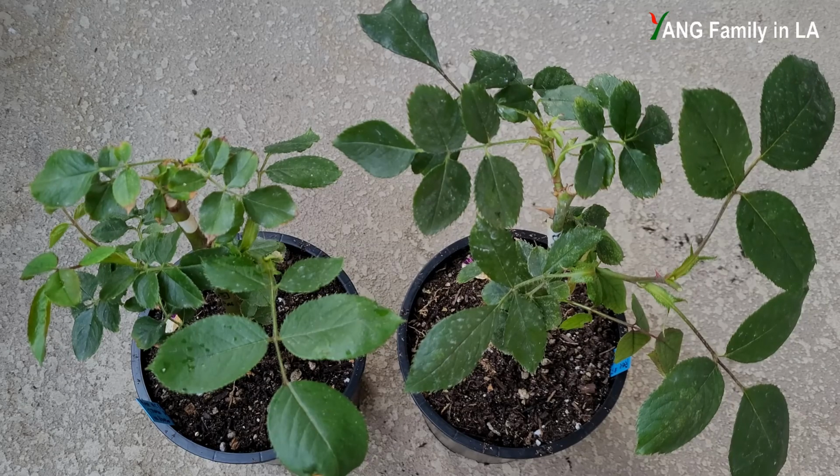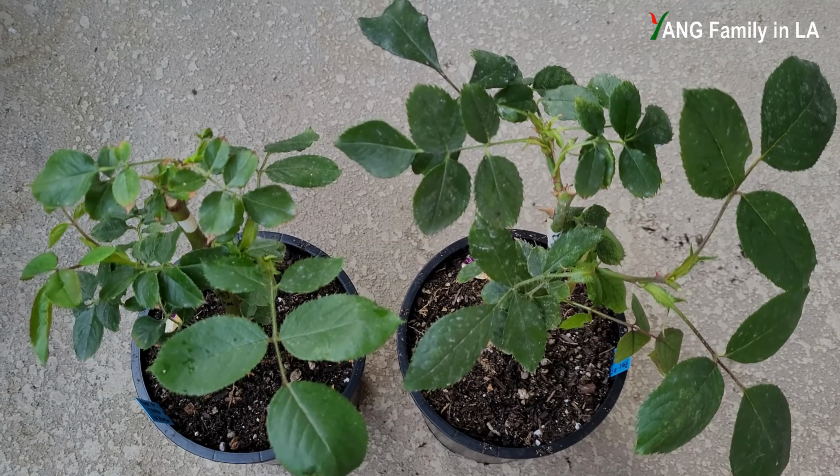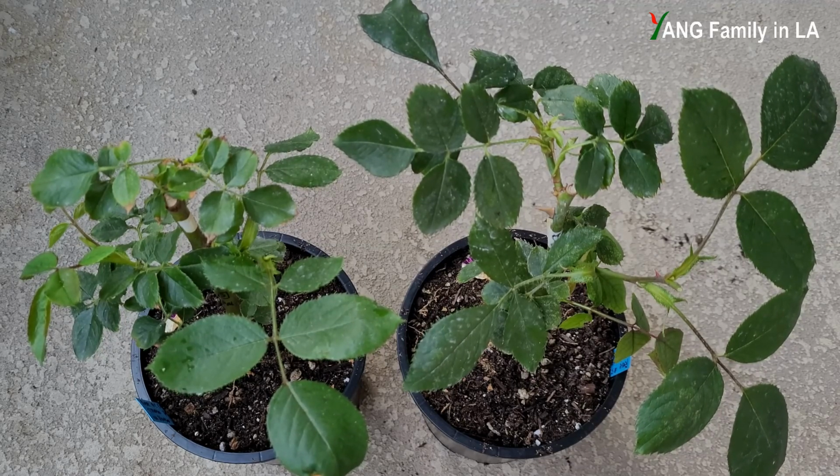Later, I'm going to put these 2 rose plants in the shade for a couple of days and let them to recover from the damaged root systems. Even though right now we are still in early May, but we live in Southern California, during the daytime the sunlight is pretty strong. It might cause some damage on the repotted plants. Later, if I check everything is okay, I'm going to remove all these plants to the outside to receive direct sunlight. Hopefully these 2 plants, they are doing well.